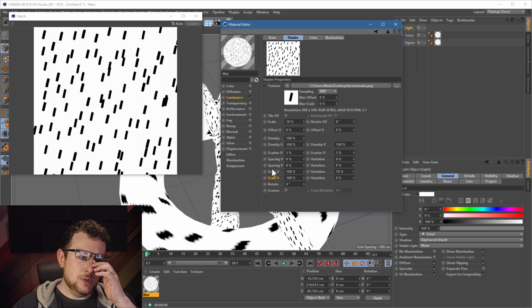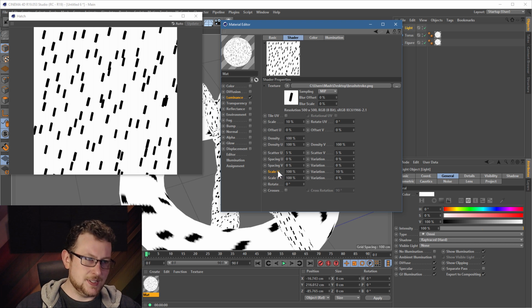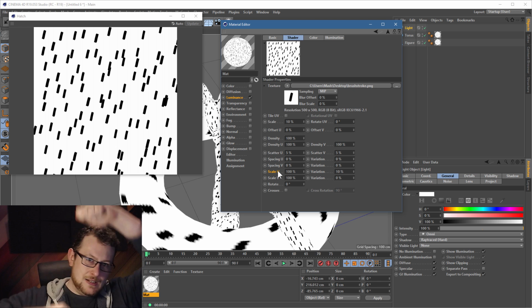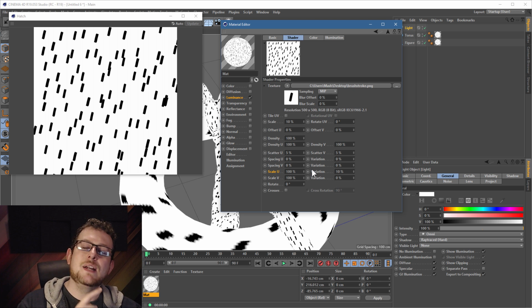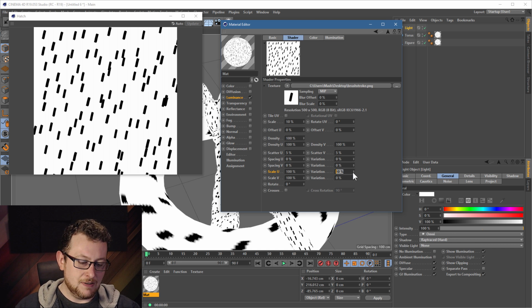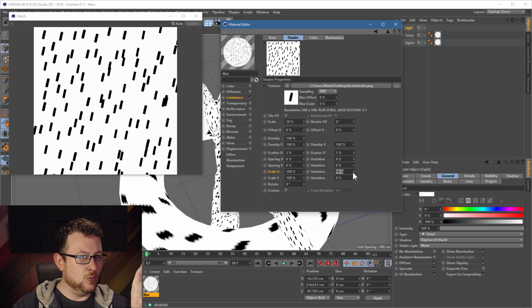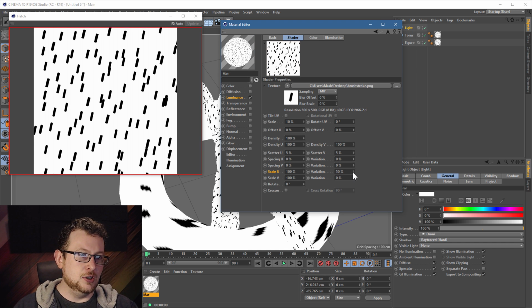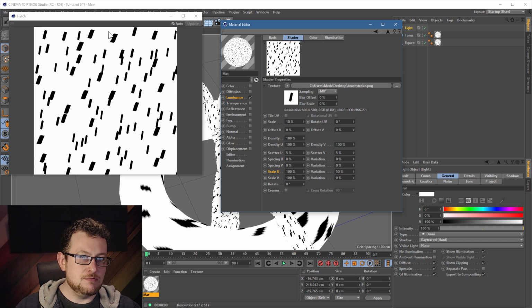Now, this one, although it may seem, hold on, we have a scale setting. This one is a little bit more useful. Not because you can change the scale of the pattern sideways and vertically, but because you can add variation. So I can add more variation and say, look, could we stretch my strokes wider a lot? So I'll now get really thick chunky strokes and really thin ones. And likewise, I can do the same thing up and down.